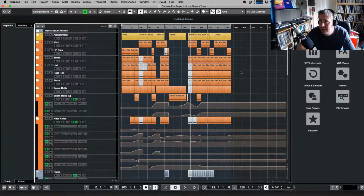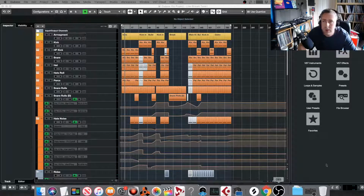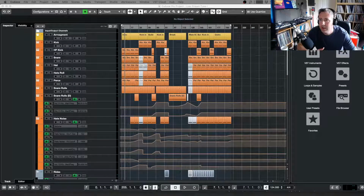Yeah, 90% of those plugins, that's the way I would use them. Again, it depends. Sometimes you might have some multiband on there, a little bit more distortion on the master or whatever. Obviously subtle. So yeah, I think we're pretty much there.